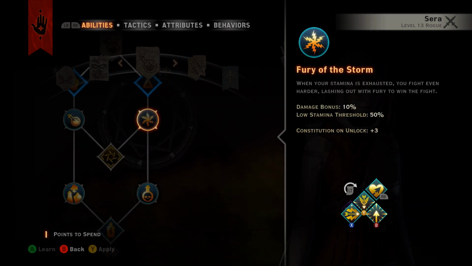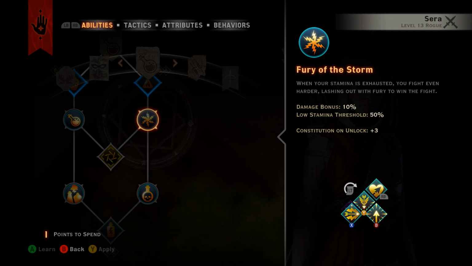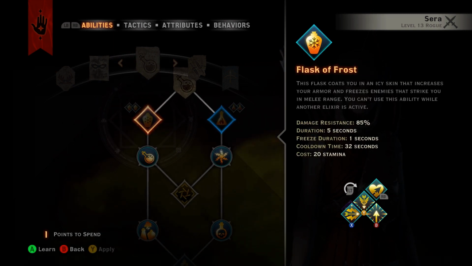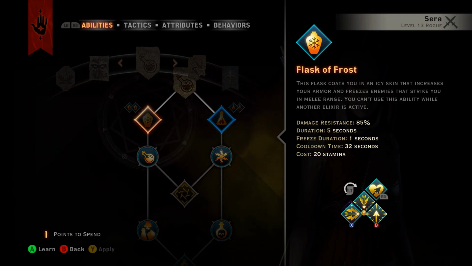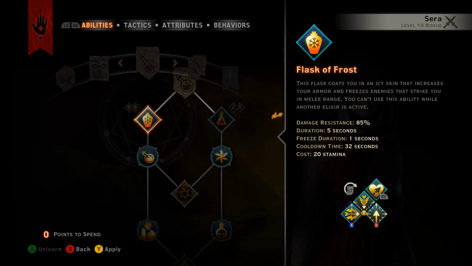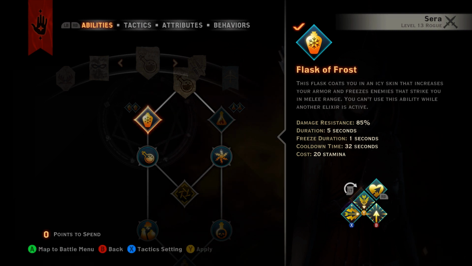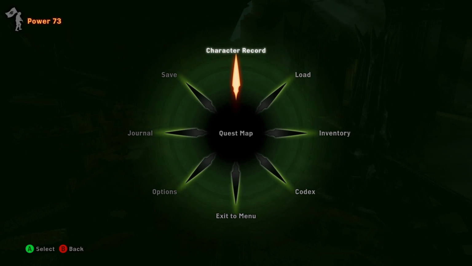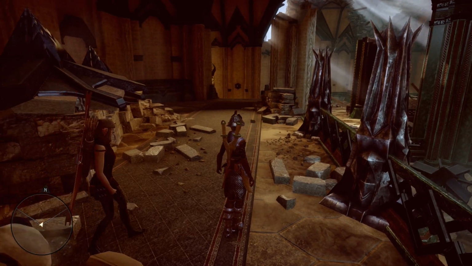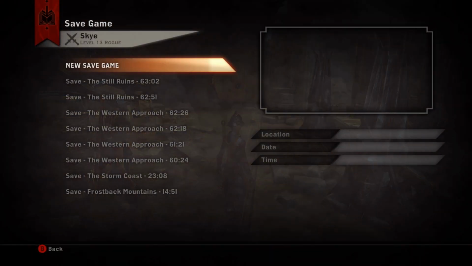I don't think so. When your stamina is exhausted, you fight even harder, lashing out with the fury of the fight. Well, we can try it. We can always respec her if we don't like it. It's not that expensive, is it? We'll give her the ice touch first. Nice. Nice one. It's made things a bit more interesting, hasn't it?